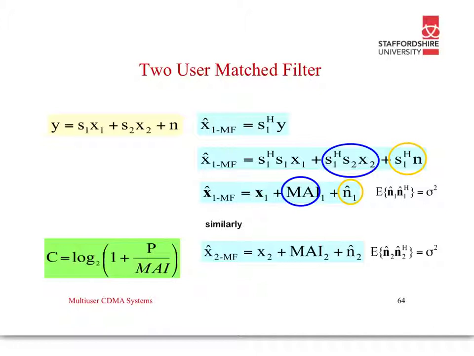In this case, we're using two matched filters. The output is Y is signature 1 user 1 plus signature 2 user 2 plus N. Now, we have the same code 1 times our Y. We've got signature 1H times S1, which is essentially 1. Signature 1H times signature 2 times X2, which is what we showed before in previous slides. This is the multiple access interference. And signature 1H, our code, times our noise, which is essentially our received noise. And our received noise is the same as sigma squared.